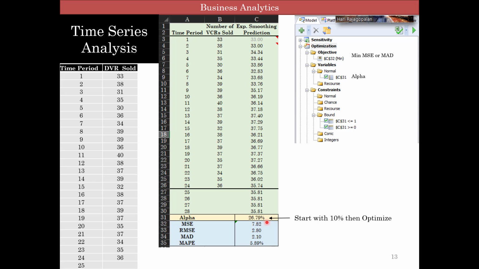I would suggest we stick to MSE. Alpha is your changing cell, and we are going to say alpha is between 0 and 1. So let's go to Excel, and this is the last for level, the forecasts which do not look at trend and seasonality.